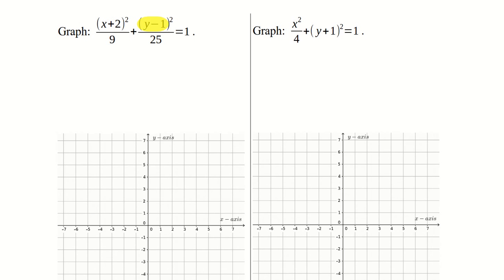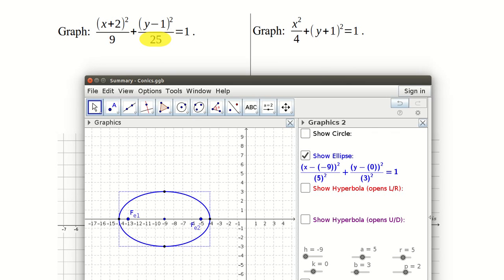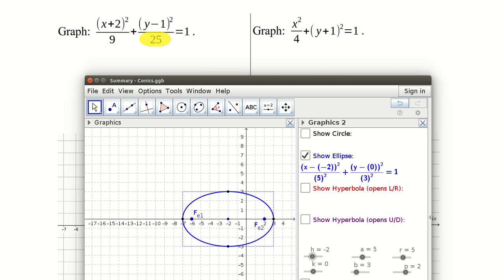Now let's talk about our offsets. In the x direction, that is right and left, we're going to go 3, that is the square root of 9. And in the y direction, we're going to go 5, that is the square root of 25. Okay, so let's graph this. First off, we know that it's an ellipse, so let's talk about that. Our h, that is the x-coordinate of the center, is -2, so let's make our h into -2. K, that is our y-coordinate of the center, is +1, so let's make K into +1.